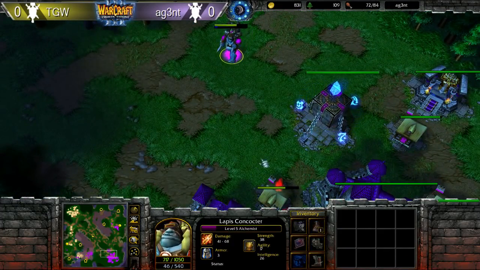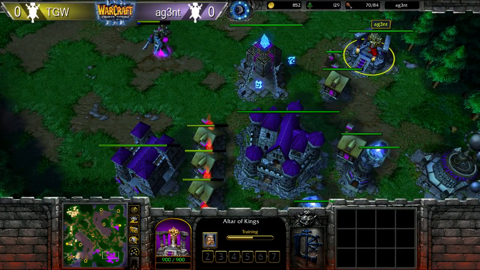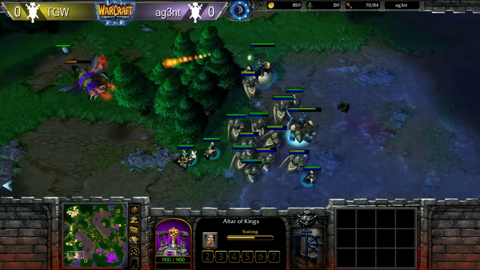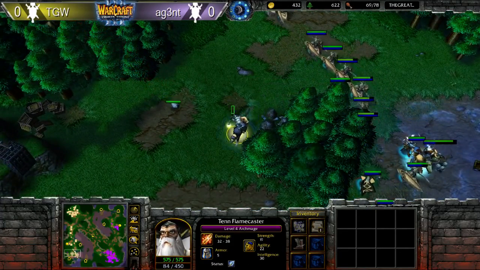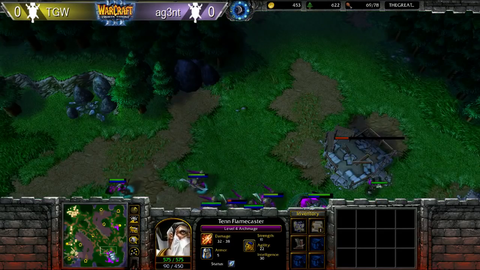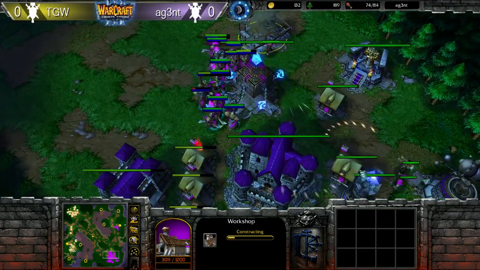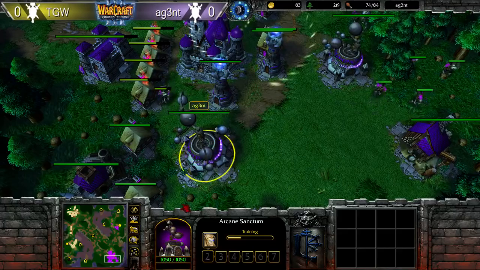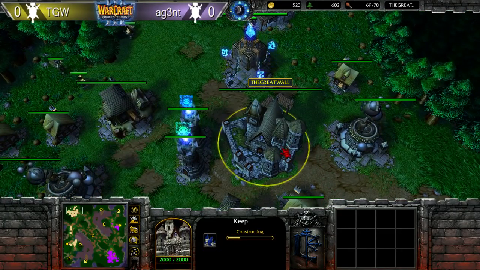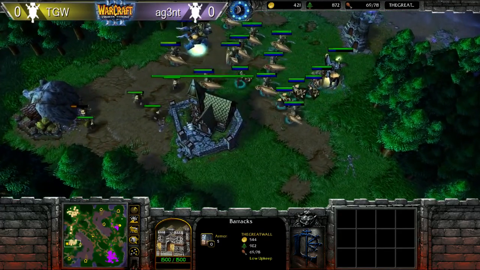Alchemist walking back once again. Oh, and here's the Paladin. Question is, does he even want to go knights, considering the fact that TGW has Blizzard? Probably not. Probably just wants to go mortar teams. Here's a workshop. Mains expired. TGW going tier 3 himself. And mortar teams.